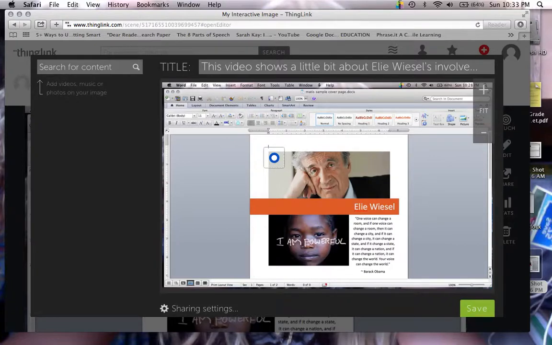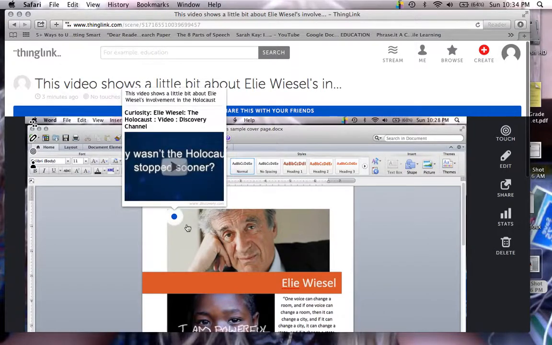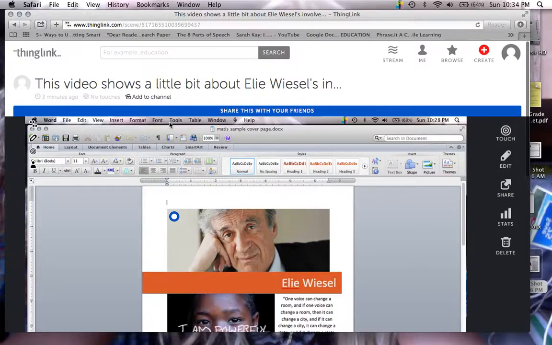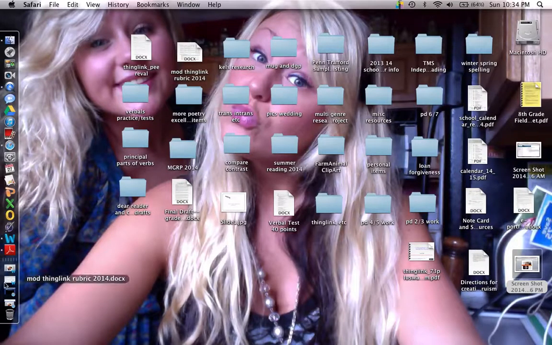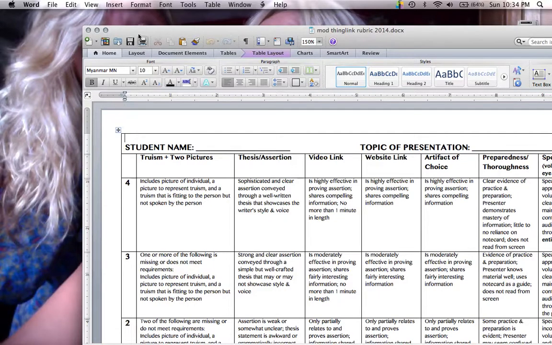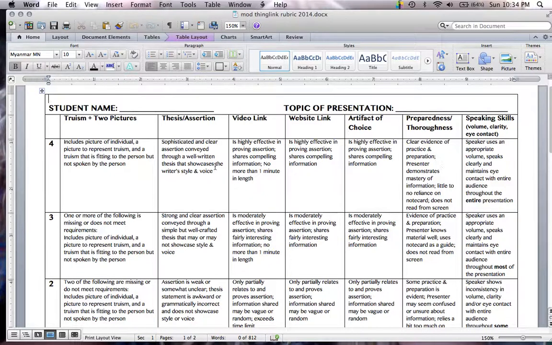If I have websites that I would like to link to, or any other kinds of live links I'd like to post on my thinglink, I simply go through that same process. When you're done, you click save, and you can always go back and finish adding to your interactive thinglink. So you're going to go through, add links that'll help you to talk about the person that you researched for the last 6 weeks. You're going to review your rubric to be sure that you can cover all of these points and hopefully earn 4s in each of the sections.